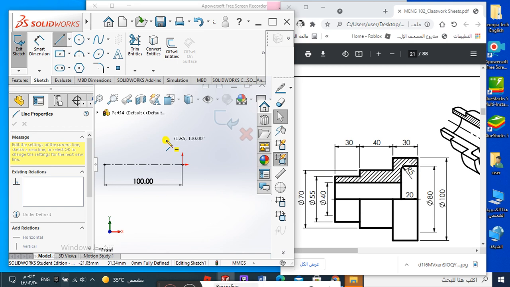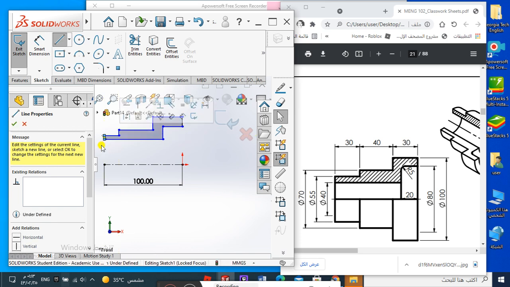So I'm gonna draw this line horizontal, then click, go up, click on right to this point, click, go up, click, left, click, down, click, left, click, down, click, left, then go down, then escape.